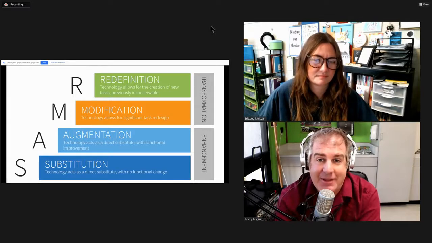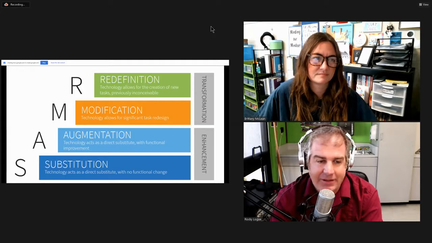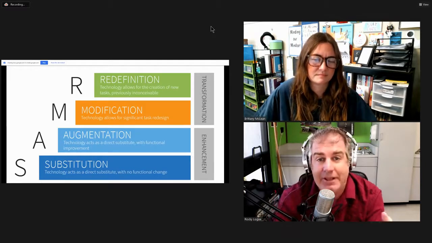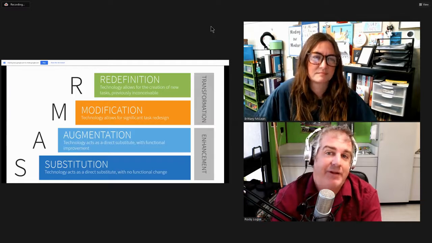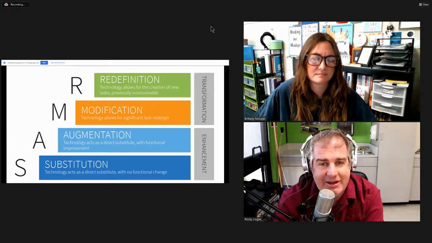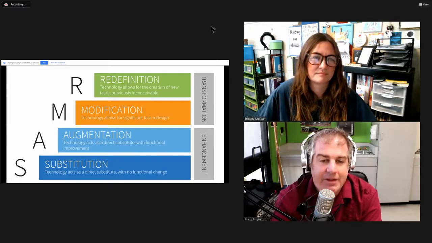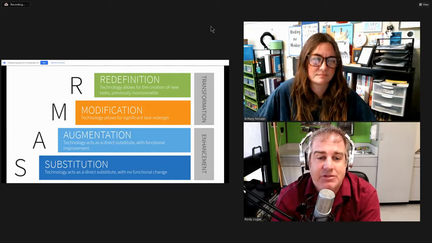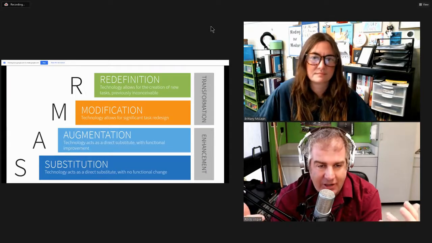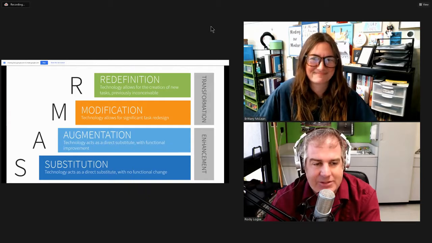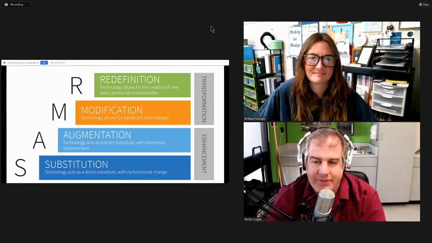That means you're taking maybe some document that you would have in person and then just putting it online. And augmentation. So what are you doing to that document to make it better? Are you adding hyperlinks so the kids can do different activities or adding videos to it? Modification. How are you changing that lesson? How is that tech changing it? What things are you putting in technology wise that you couldn't otherwise do in your classroom? And then finally, how is your technology redefining the whole lesson? So we'll get into some of those later, but that's what that model is that we're talking about.